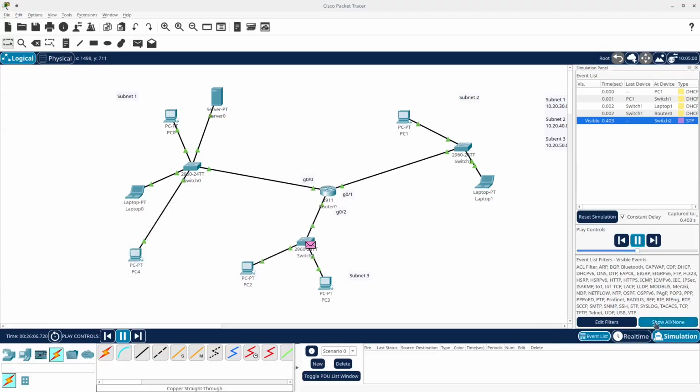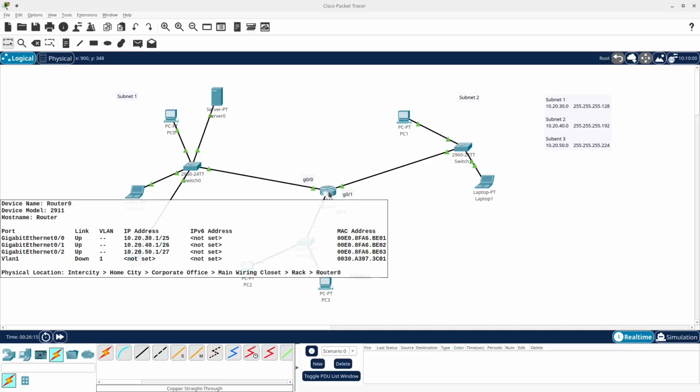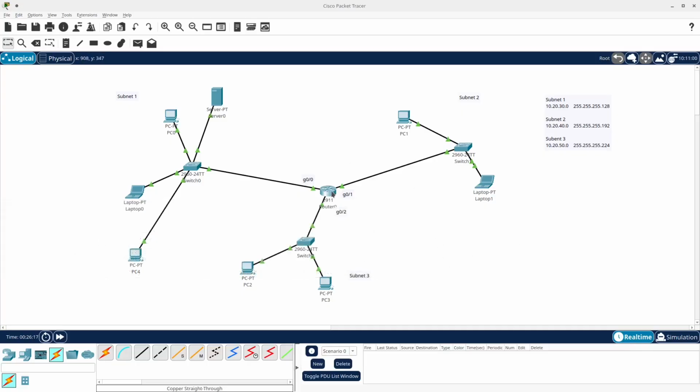Nothing's happening. So back to real time. We need to do something to this router to let it pass this request across and turn the broadcast coming from here into a unicast directly to this one specific target.